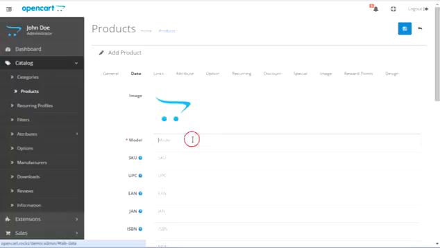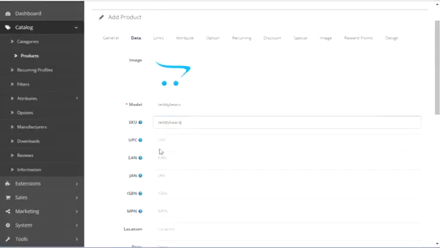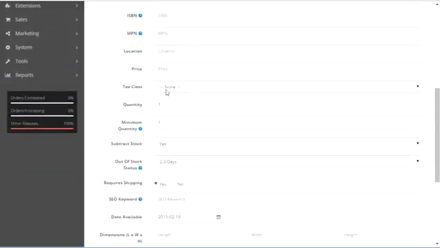So the first one is you can put in whatever you want there. If you have an official SKU, and I guess you can actually register it, but if not, you just want it to be your SKU for your company, then go ahead and put that in there. You don't have to put in anything here. You can see it's not required, but it's nice to have something in there. I like it to be on there so that it shows up on my invoices and stuff like that.